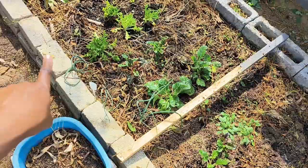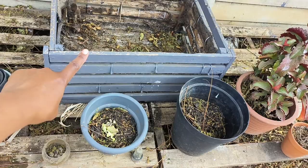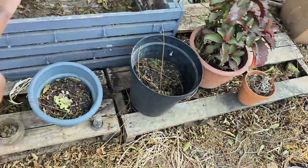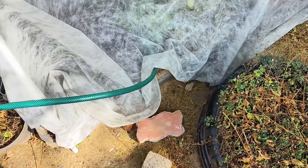And then I have a lot of work to do, guys. Maybe I'll do another cleaning up. It's going to be a series of cleaning up. You see those wood thingies there, I need to put them back into this container, because I don't have enough soil. So that is part of compost. Maybe I'll put another one somewhere in one of the containers, but most of it has to come back here. And then I need to clean up this garden, guys. It's a lot of work, and it has to be done, because we are a few days from spring.